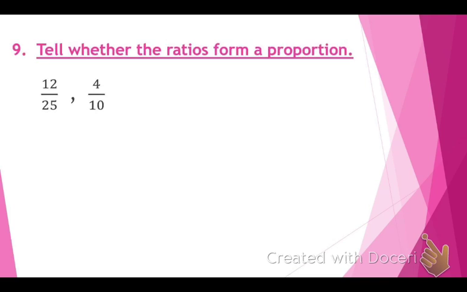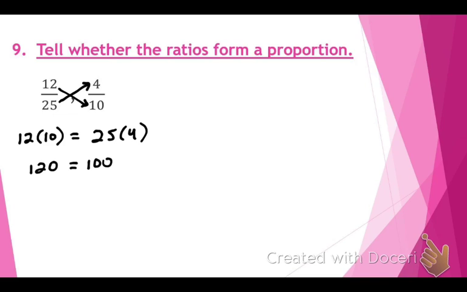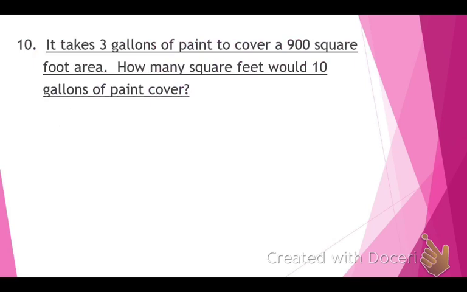For this problem, you're trying to tell me whether or not the ratios do form a proportion. Remember, for it to be a proportion, you want to know if they equal each other or not. When you're doing this, you can do it with your cross products. The first one right there, you are going to multiply 12 times 10. Then you'll take the bottom number, multiply it across, 25 times 4. What is 12 times 10? 120. What's 25 times 4? 100. Does that equal each other? No. So your answer is no. They cannot be a proportion because they do not equal each other.